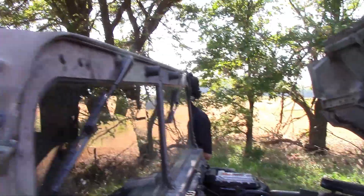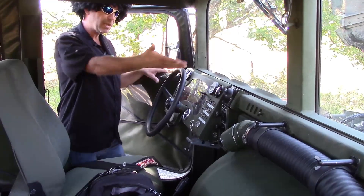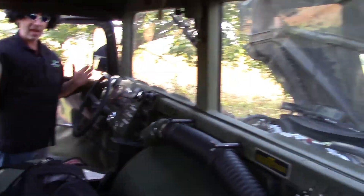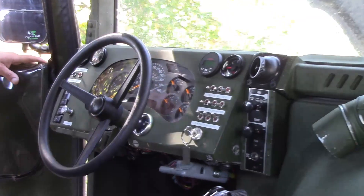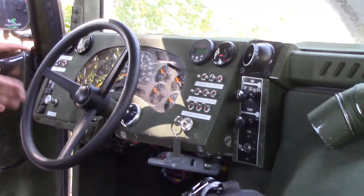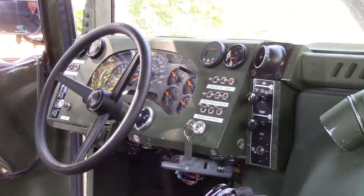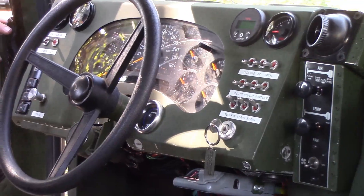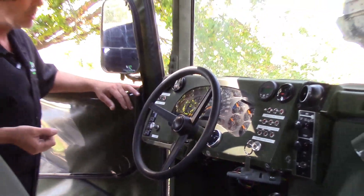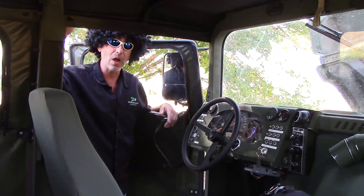On the inside, there are a few things that are a little bit different. These will be options, but this one is using the Duramax pickup IPC, and it has every gauge known to man — fuel pressure, exhaust, everything. This thing is bad to the bone. It also has the power shift 4x4 system, tap up/tap down, cruise control — everything you would expect in any vehicle is incorporated into this one-off Humvee. Our focus is to take this and turn it into our standard kit, because there's a ton of Humvees being dumped into the marketplace. They're awesome if you could drive them dependably — and this fixes all that.